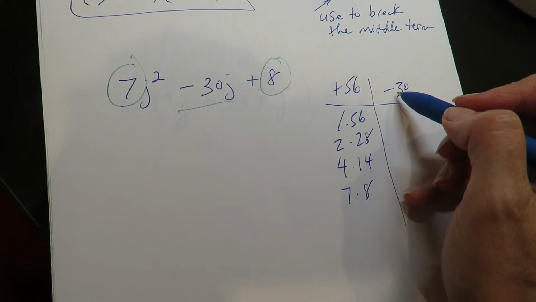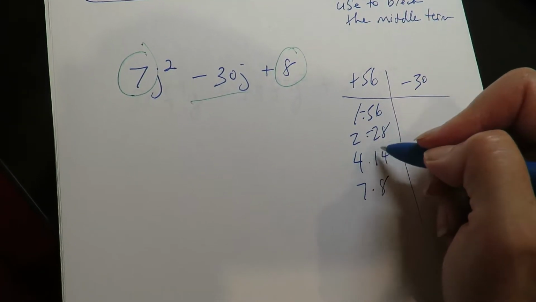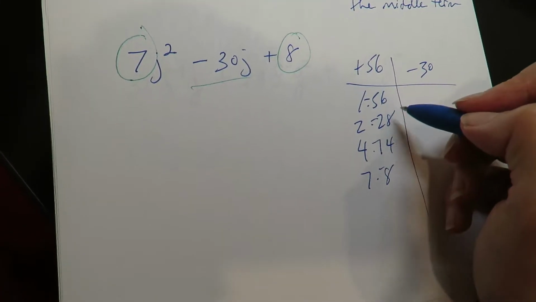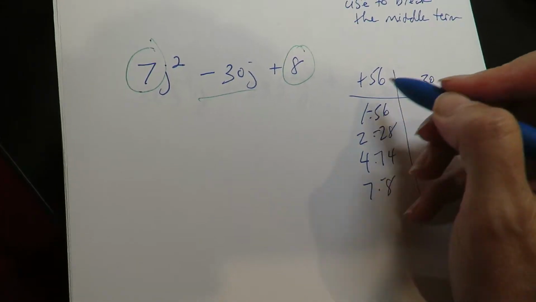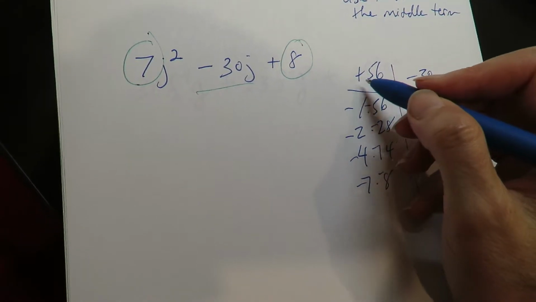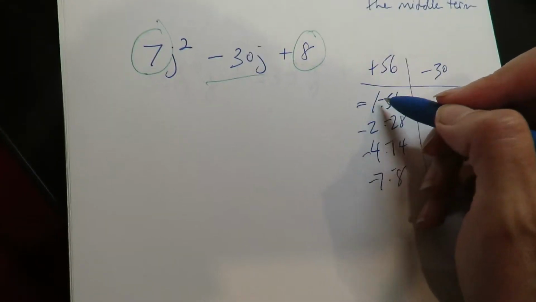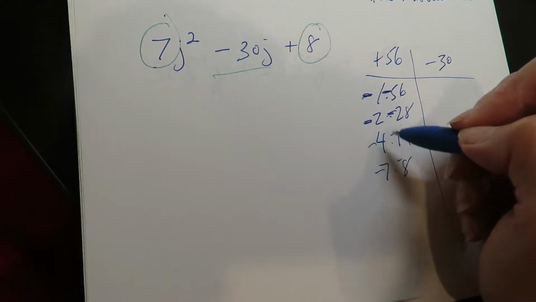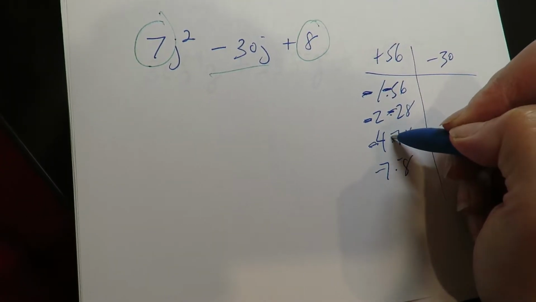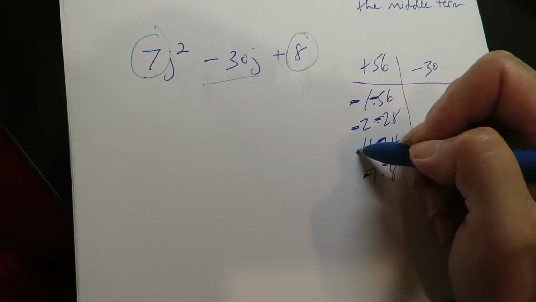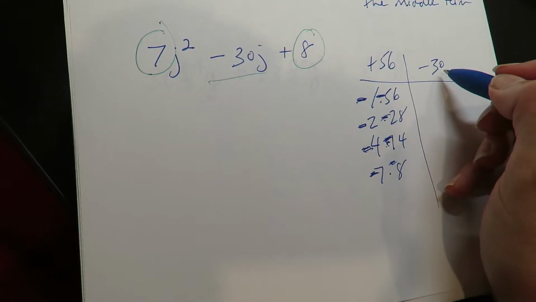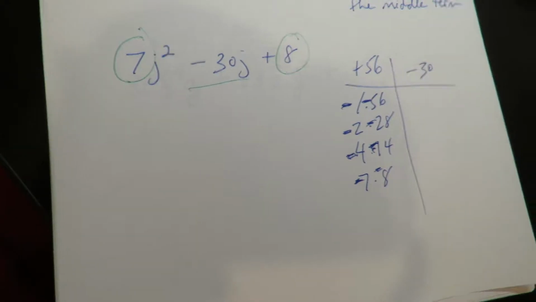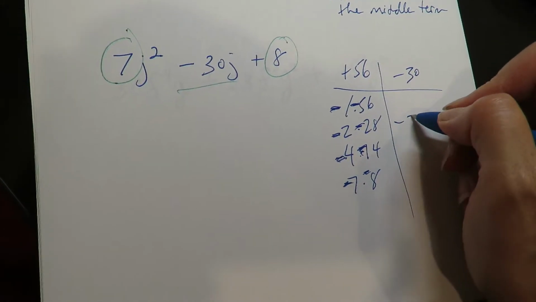Alright, since it has to add to a negative 30, it means the higher number is negative, because you need more negative. Oh, sorry, it has to be double negative, because it has to multiply to a positive. I was thinking a negative and a negative. Okay, so since it's positive and you have to make a negative, it has to be a double negative. Alright, let's see which one does that. It's this one.